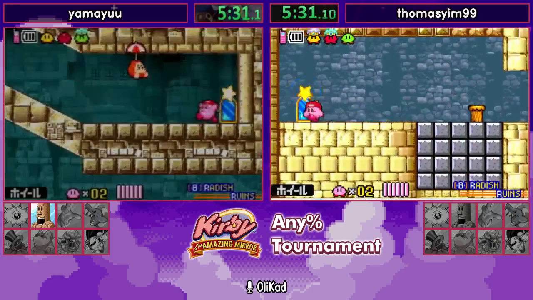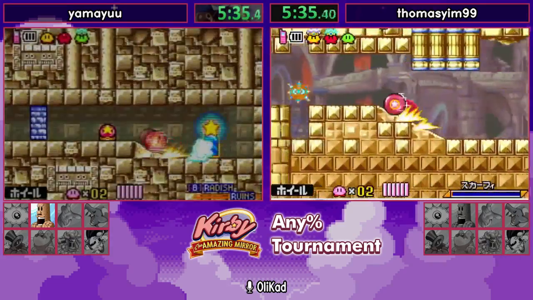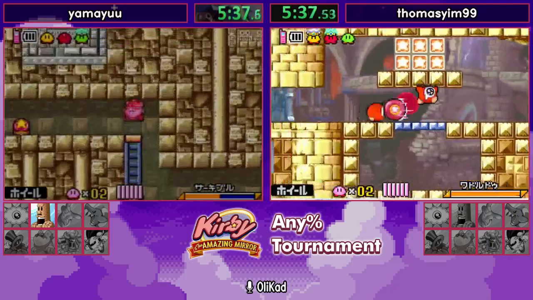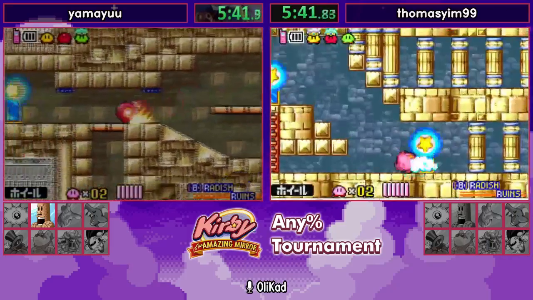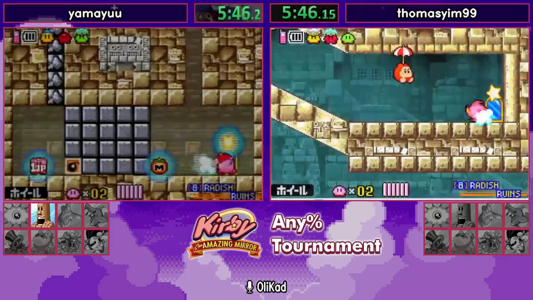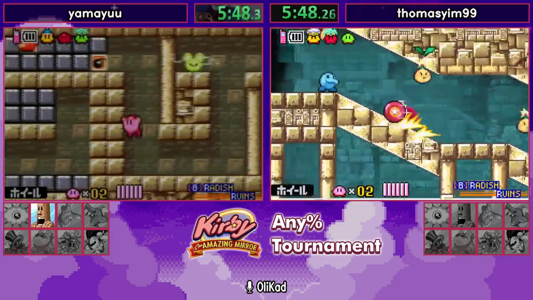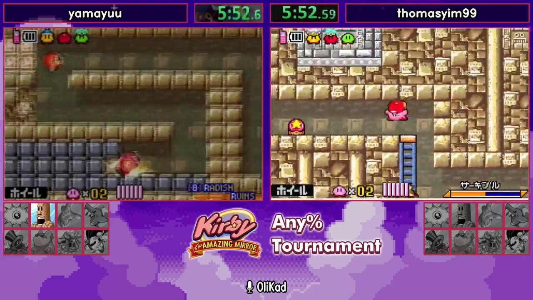Coming up on Yamo's screen is the first Mara of the game. Basically, Mara is a very particular enemy. Mara guards the door, and we want to kill Mara without it going into the ground before we do. There's a ton of ways to kill this enemy while scaring it off and just missing our chance of going to the door.